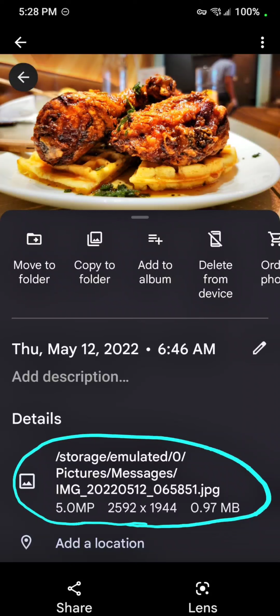But what I wanted to do is bring your attention to the specs of the photo. Now it acts as if, when it sent the photo over the network, it dumbed it down as if it was taken with a 5 megapixel camera. And it went from 17 megabytes down to less than 1 megabyte, at 0.97.